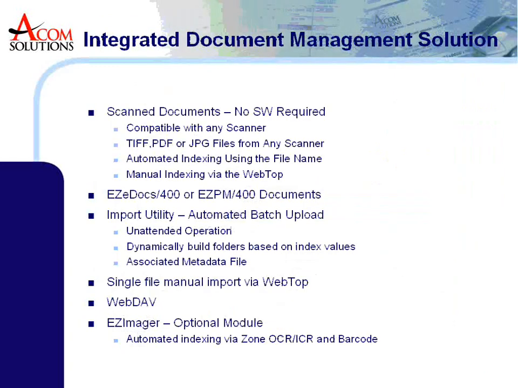Okay. As I mentioned, with current technology, we have a number of ways of capturing different document types. One of the benefits is that with scanned documents, in most cases, no software is required. Our system is compatible with any scanner. We can accept TIFF, PDF, or JPEG files from any scanner. We can use automatic indexing using the file name. We have the ability to index via the WebTop tool, thus avoiding the need to buy expensive OCR and scanning software.